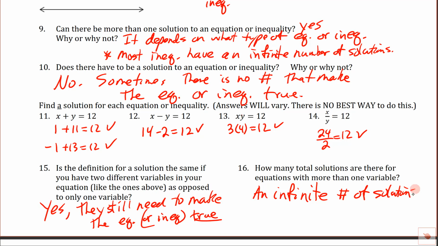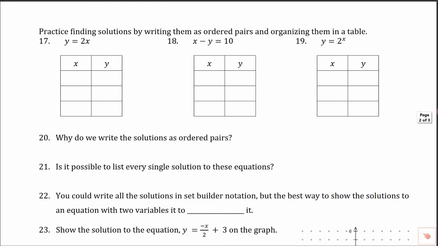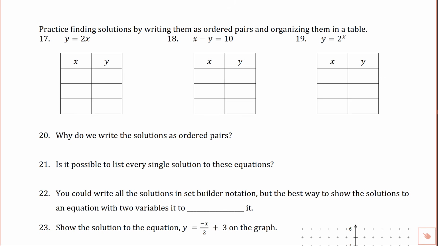Okay, let's take a look at the next page here and see what we've got on there. So these problems are similar to what we were just doing, except we're going to organize these in a table, and it's asking us to find at least 3 ordered pairs that will work in each one of these. So we'll try and do this as easy as possible. I'm just going to pick some convenient numbers. Let's say we pick -1 and 0, and let's say we plug in a 2.